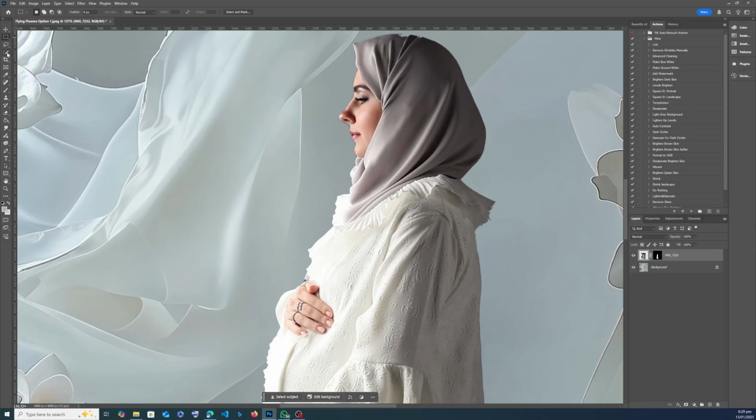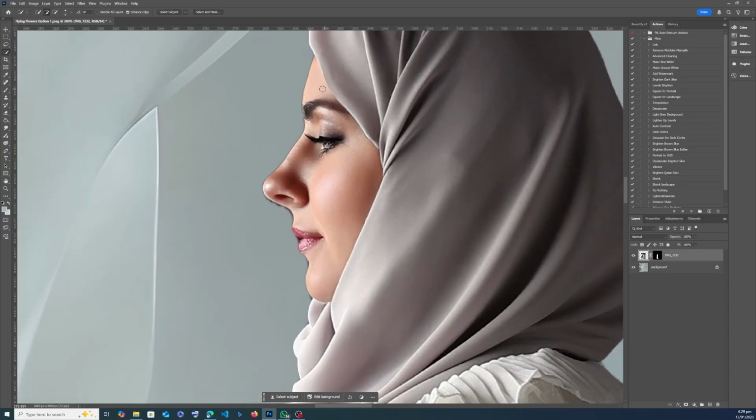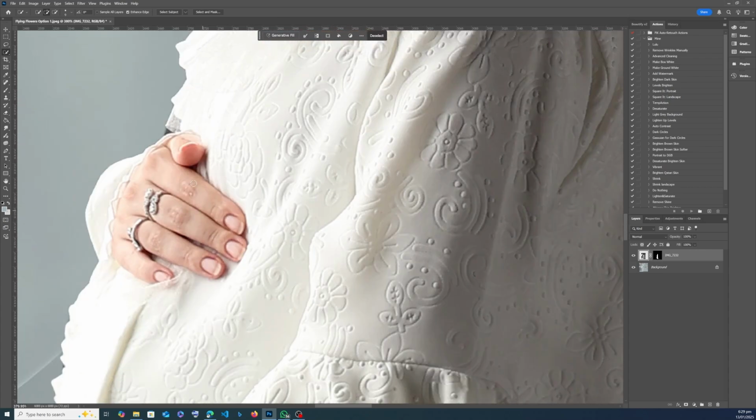Now we can select quick selection tool, the addition mode, and now we can select the face. Almost done. Okay, done. And now we're gonna select the hand the same way. Selected the hand. And now we can hit Alt to deselect the white fabric. Just a little bit back and forth. Okay, so I like this one.